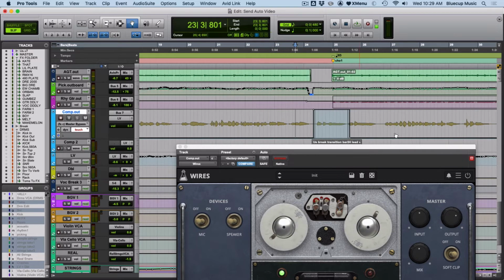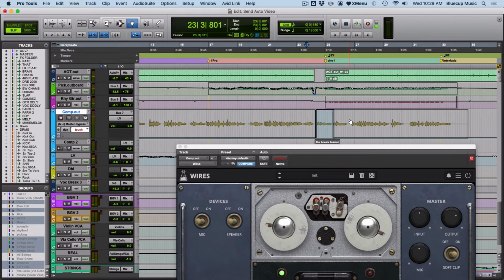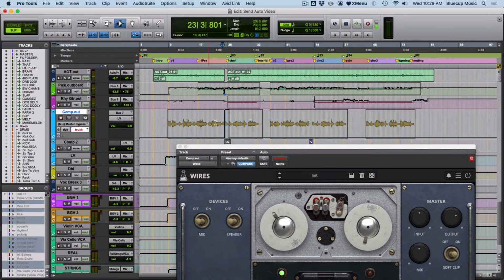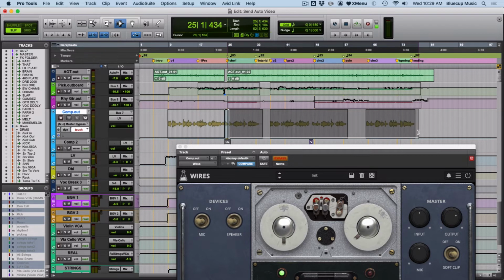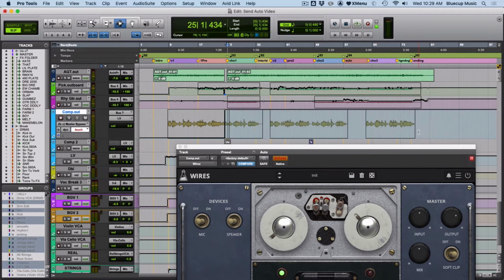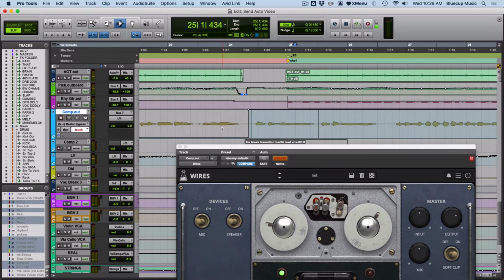Now, I didn't do this for the rest of the song here, so I need to kind of zoom out and clear this. The automation was going to go back. The bypass was going to turn back into being on, or however you want to think about it. The plugin was going to be on again. So I'm going to delete that. Now I have a very clear-cut moment in the song where the automation goes from not bypass to bypass.